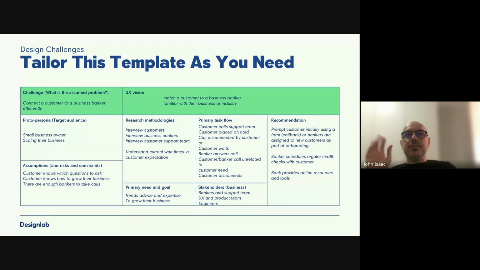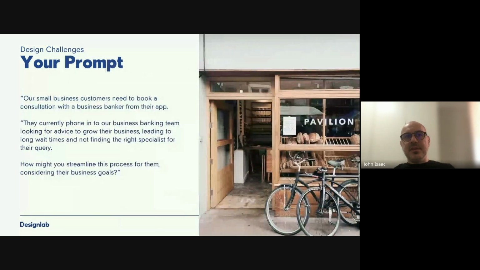I haven't put anything visual here because my thinking was, it's more of a strategy sort of design prompt, right? So I'm not really interested in sketching anything out because I don't know what needs to be sketched out. They're asking me in the prompt, these customers are in the banking app, and they're trying to connect with some sort of business consultant from the bank.